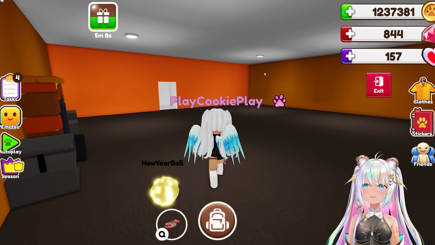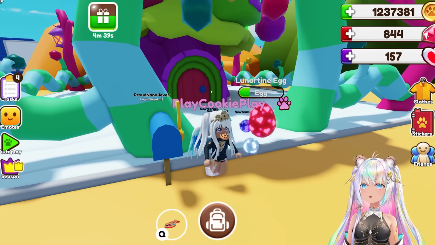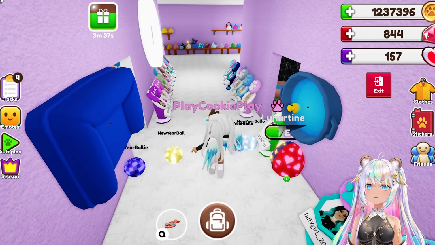You definitely know how to decorate with colors. I can't wait to see what you do with these rooms. Okay, I love this house. Good job. Proud Nana forever. Oh, there's a gingerbread house. Let's go on in. Oh, it's locked. We have to go into this one.